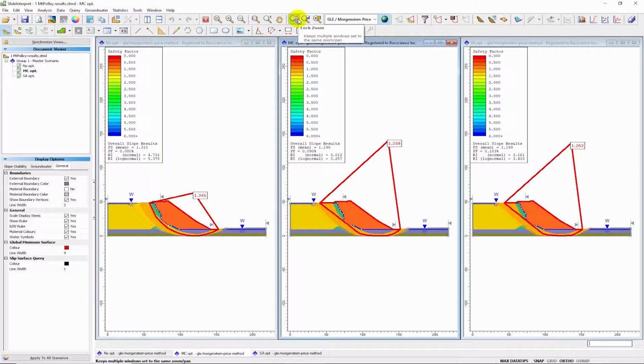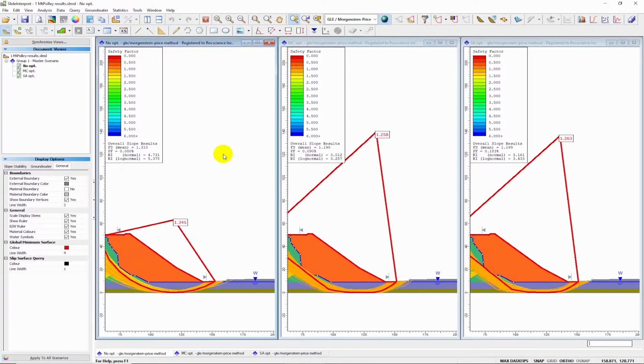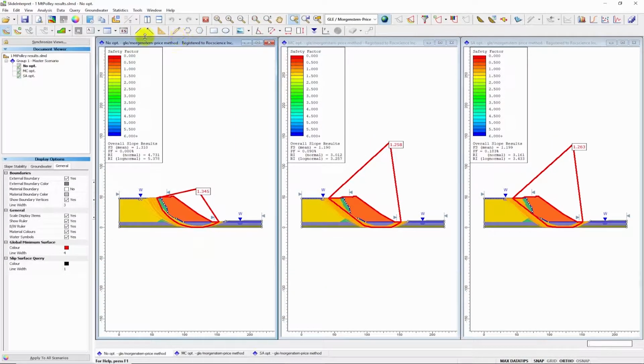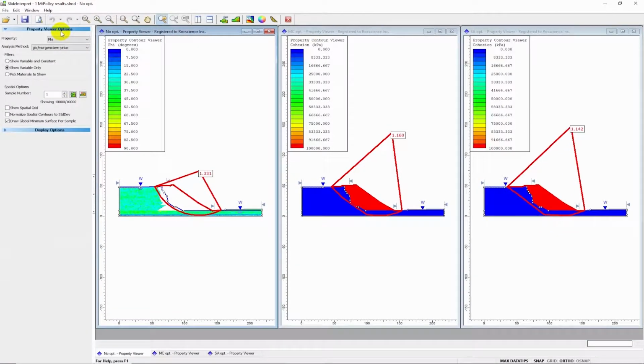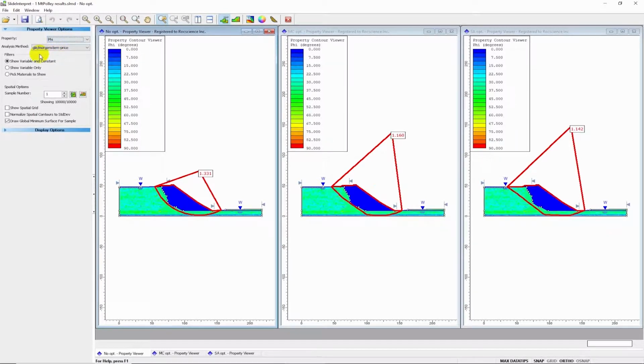So let's take a look at those fields. I've locked zoom here so I can look at all the models at once, and I'm going to turn on property viewer for all. And again, I'm going to look at friction angle. So first, let's lock our property viewers, all 3 scenarios, and switch to friction angle for all 3. I'm also going to filter out the constants like we did in the modeler, so that we're only looking at the spatially variable materials.